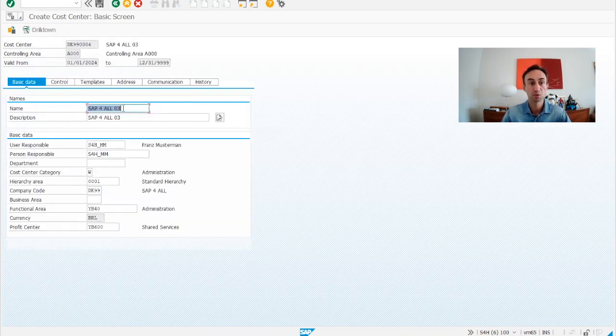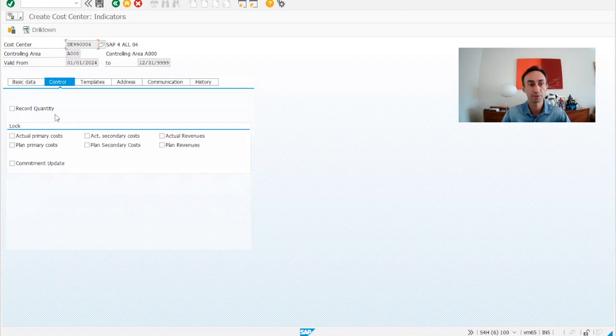Here, I'm going to change the description. This is going to be the number 4, SAP for all number 4. I'll keep the responsible the same, the personal responsible and user I keep the same. I don't touch anything, and I'll keep the same profit center. Functional area, the same thing.